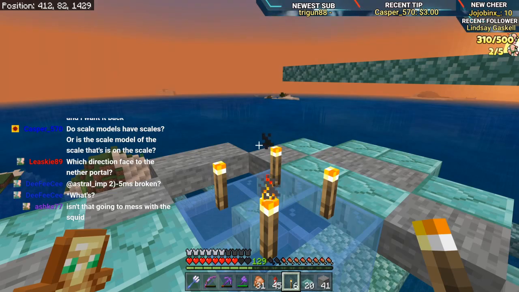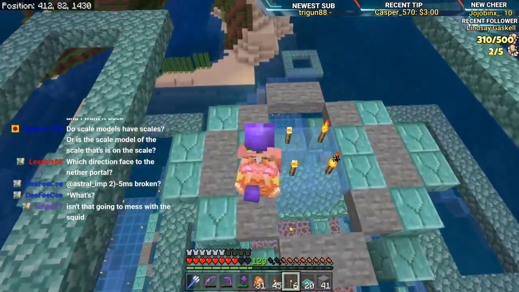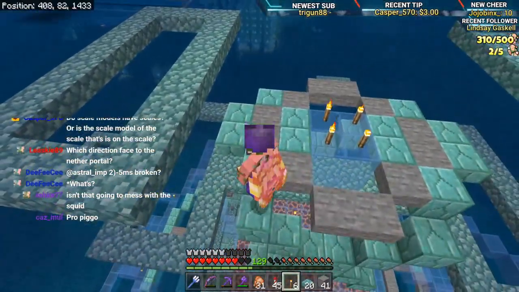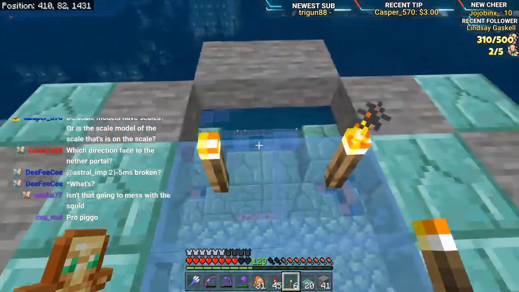Isn't that going to mess with the squid? Not as long as we build it out of non-solid blocks. The ice and the packed ice will mess with the squid farm, but that's fine. That's not that many blocks.